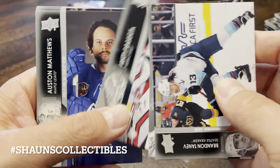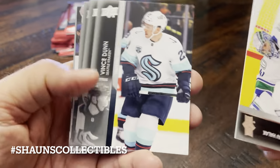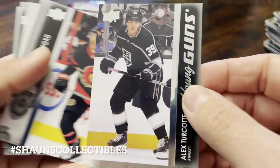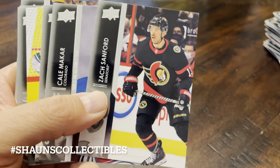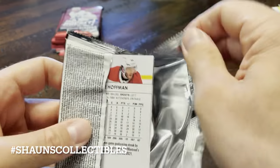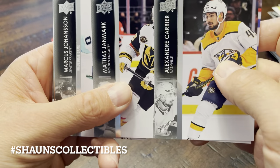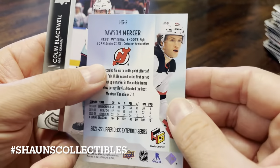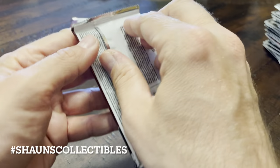Tanev, Strawman, Kane. Halak, Dunn, Eichel. Lundstrom. Alex Turcotte — we got a big hit here. Alex Turcotte Young Gun. Not bad — that's a good one. Sanford, Makar, Carrick. My son's been nice enough to join us here, so he's going to watch. Carrier, Brassois, Janmark, Johansson. And we have a Dawson Mercer Holographics — not bad. Turcotte makes for a good day — it's a good Young Gun.